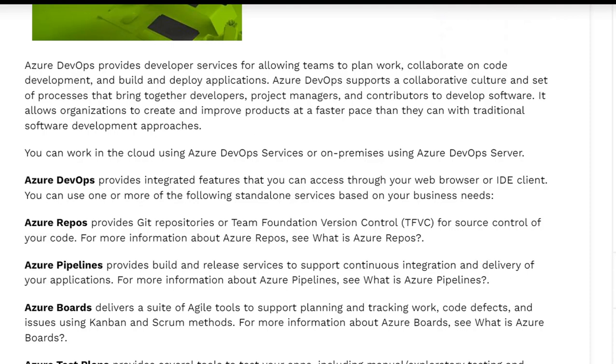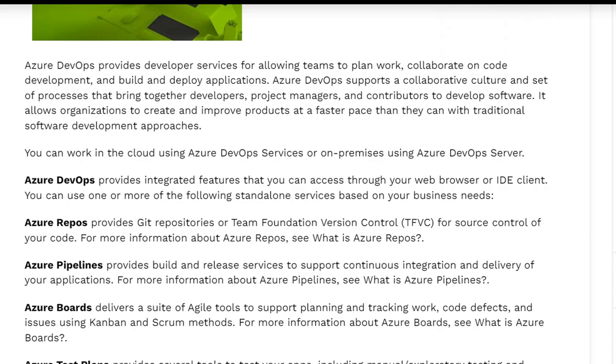It gives a very good graphical representation, and you can integrate it with many things, like Jenkins, and many other tools. I will show all those practical things in a separate video, so that you can have a look at how it looks and how you can create some CI/CD projects using Azure Pipelines.